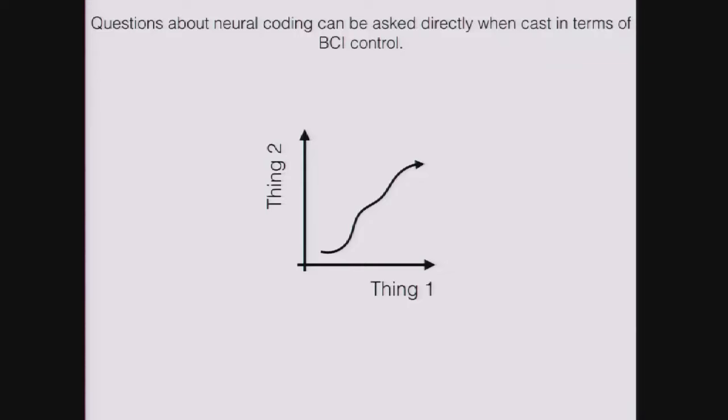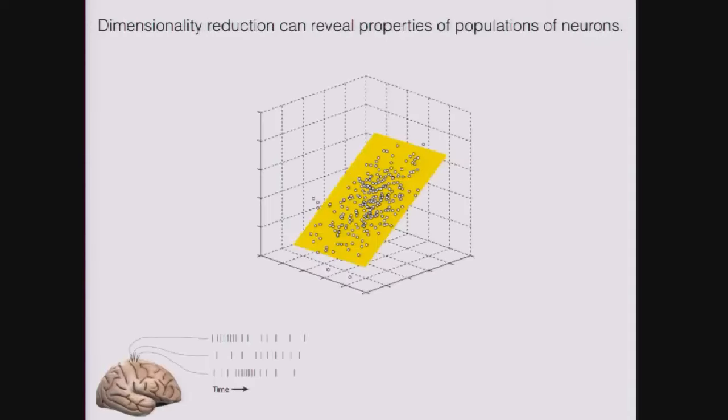So this is great work from Krishna Shenoy and Matt Kaufman and colleagues showing that the concept of a null space applies during real movements as well as during BCI control. Okay? Mark Slutsky and Mark Sieber have both looked at very similar things in recent papers, worth looking at.